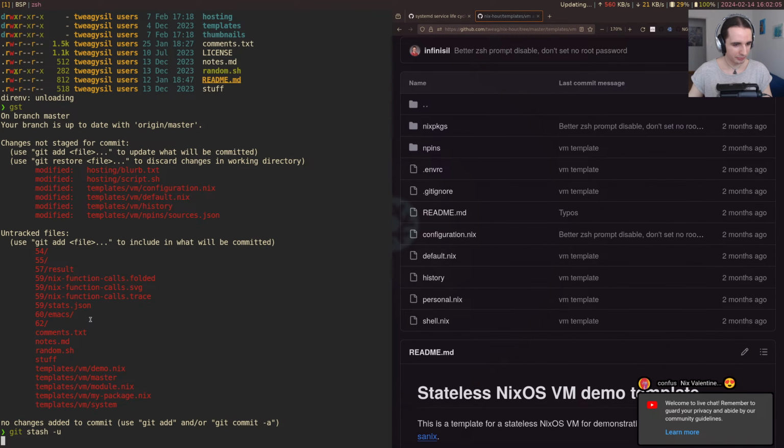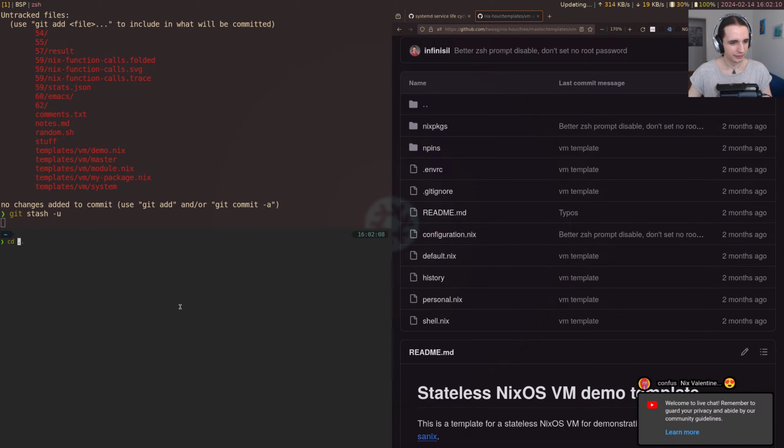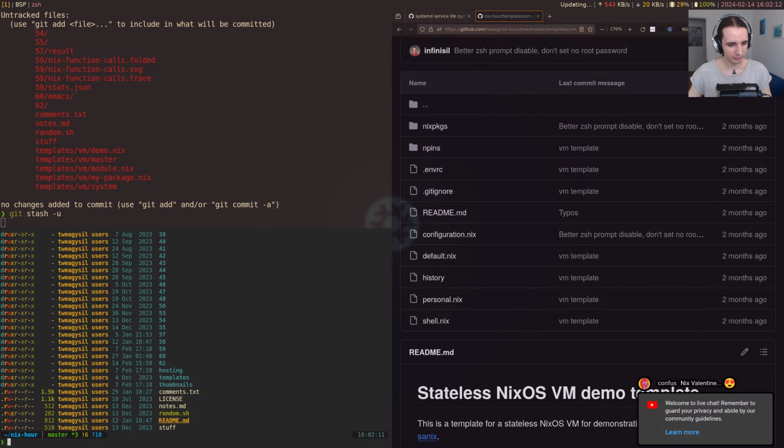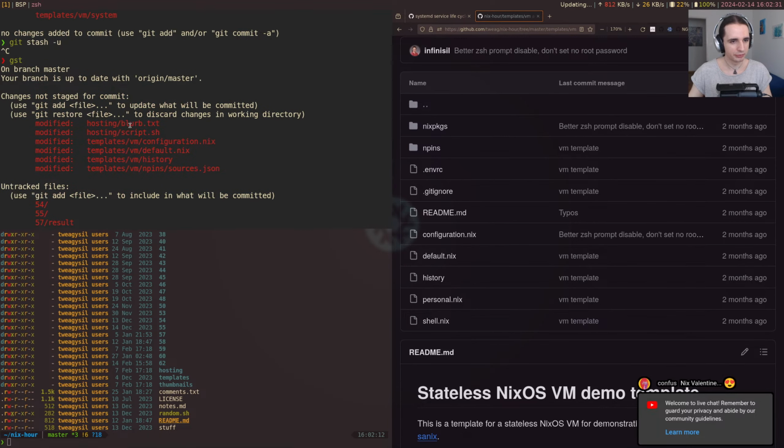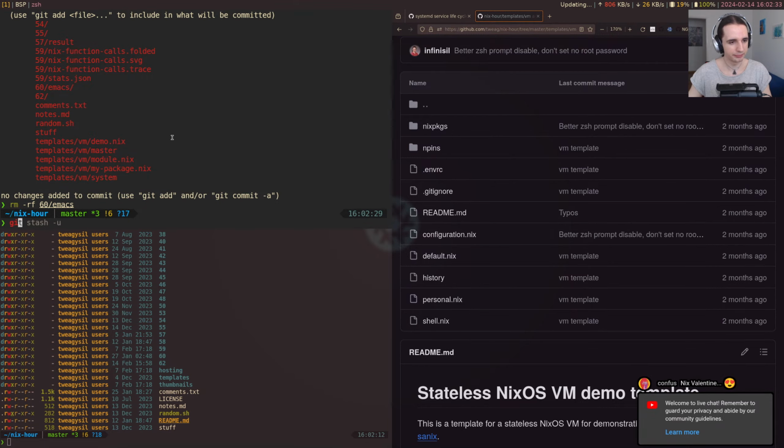This apparently takes a while because I have an Emacs source checked out here. Maybe I shouldn't have stashed all the untracked files. That's what the -u does. Let's see what happens if I cancel this. Let me just remove Emacs here, and I believe that's probably the fixed one in there. Stash -u.